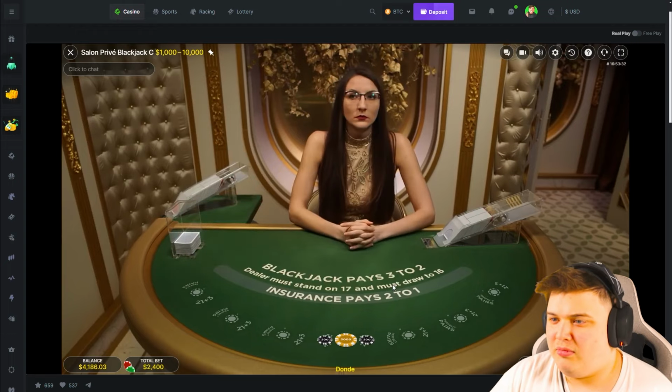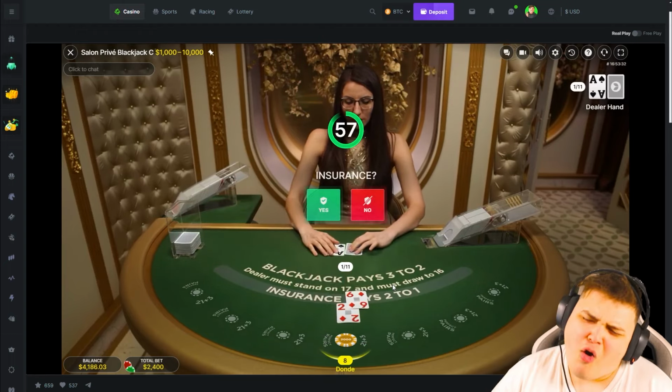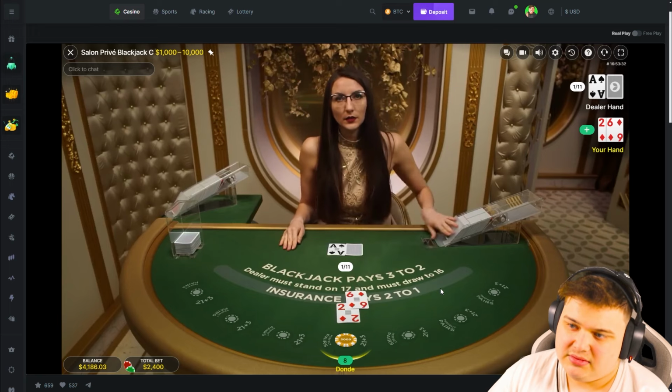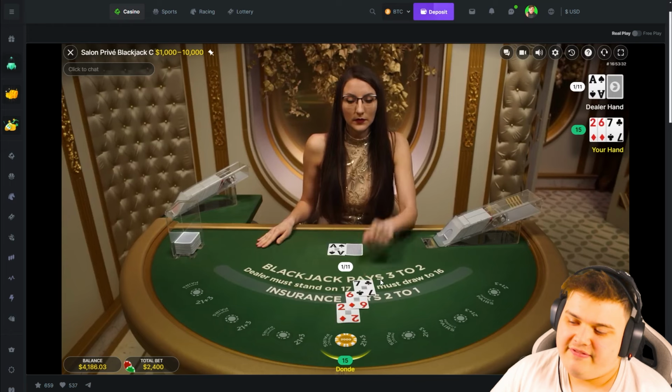Please don't rinse the whole balance now that they changed the dealer. Bro, come on! She started pulling all the aces. No blackjack. It's not a blackjack. Give me a 10 and we have a chance. Hit. 15. Oh, fuck off, man. 15 again?